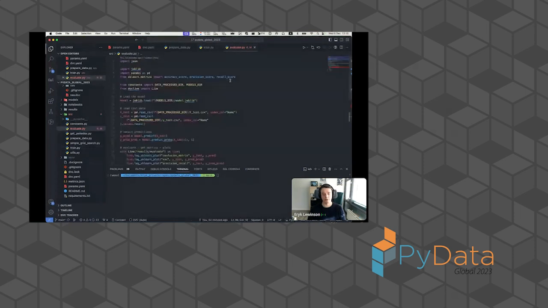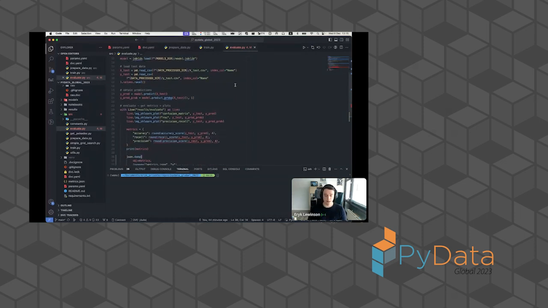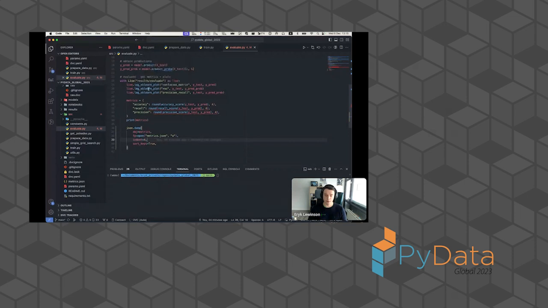The last step is the evaluation step, in which I again load the model, load the processed dataset, and create predictions. Again, using DVC Live, I store quite a lot of different things. I store a confusion matrix, an ROC curve, and a precision recall curve. I also store the metrics that I mentioned before in a metrics.json file. So that's basically all the files that are here. As you can see, it's quite a simple workflow, just to give an example of how it works.